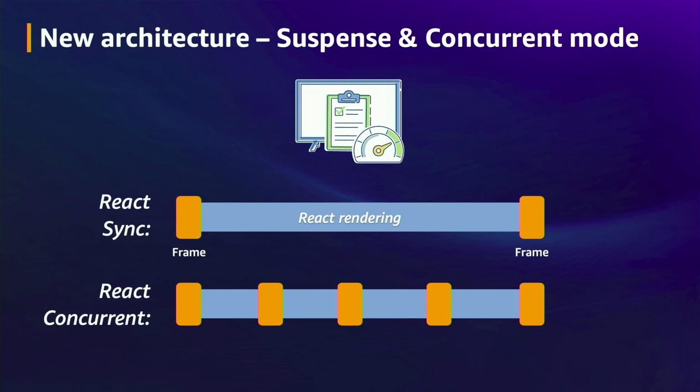So why does this matter again in the context of building beyond mobile? Well, I'll go back to my example of state management libraries. Libraries like Jotai, Valtio, Recoil, they all were designed with concurrent rendering in mind, and they already leverage React suspense. So they are, right now, well-positioned to take advantage of the performance improvements offered by the new architecture. And this was a key factor, again, for making that choice of what library to use for TV.